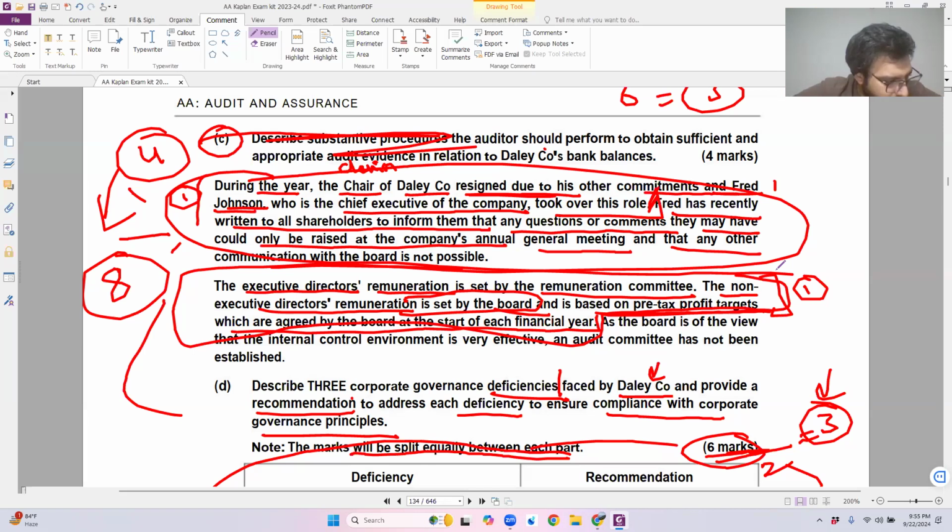The shareholders should agree among themselves on hourly pay, which should not be linked to the profit of the company. That's what I think it will be. But you have to provide a detailed explanation, not just a one or two liner recommendation. Let me give you the recommendation again. The Code of Corporate Governance states that the non-executive directors' remuneration should not be linked with the performance of the company. The non-executive director's remuneration must be linked with the time that they provide to the company. Hence, this model should be reversed, and the non-executive directors of Delhi Corporation should be paid an hourly wage based upon the time that they provide to the company. That is going to be my recommendation.